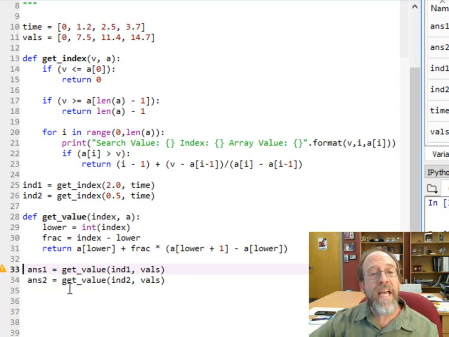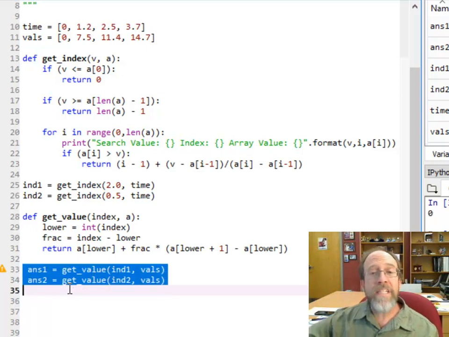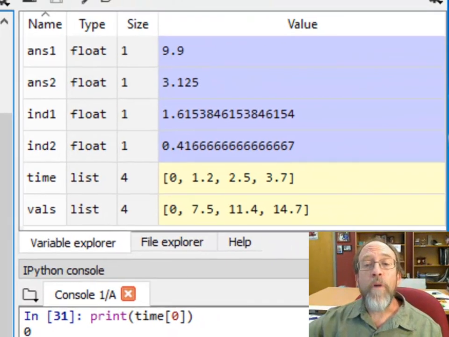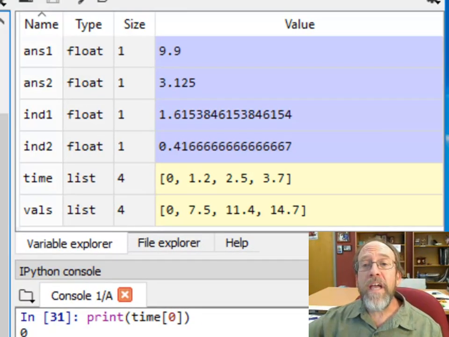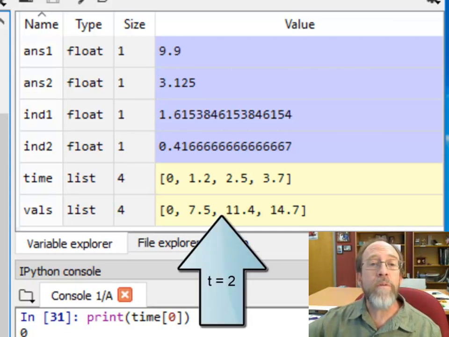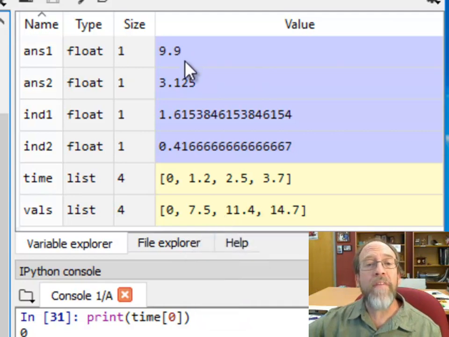Let's actually pass the N1 and the N2 over and see what I get for answers. So in the case of N1, the index was 1.615. Well, the 1.615 would put it somewhere in here, and the value was 2. So it should be somewhere between 7.5 and 11.4. My answer is 9.9 that I got back.